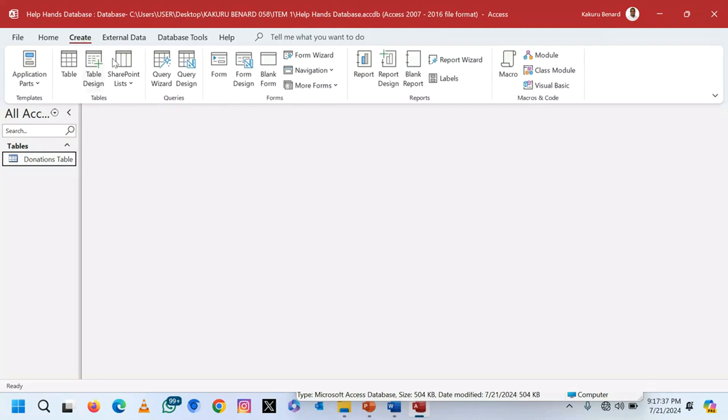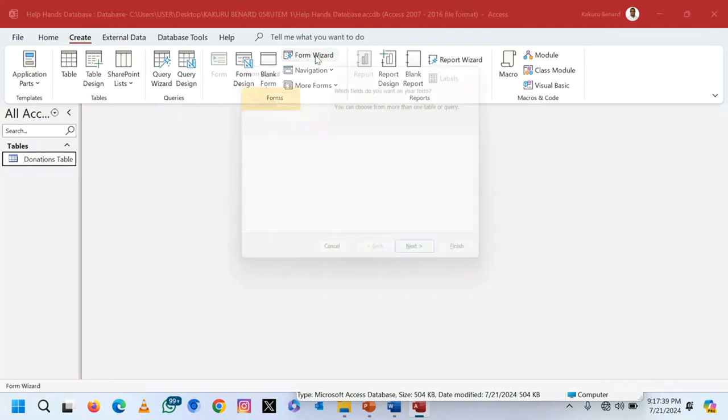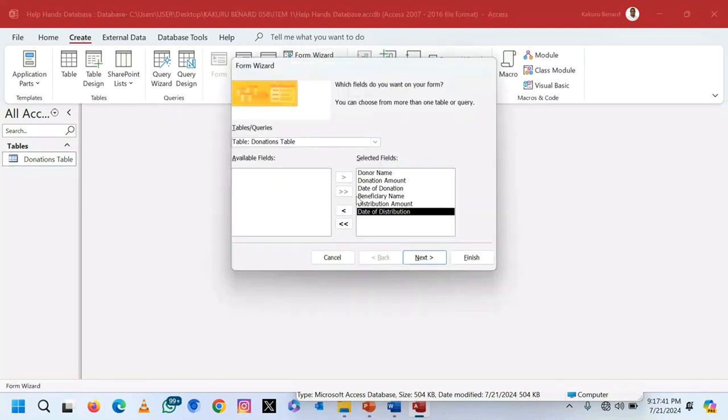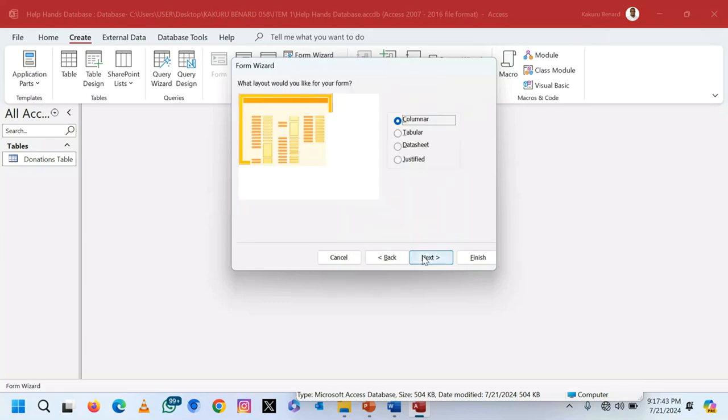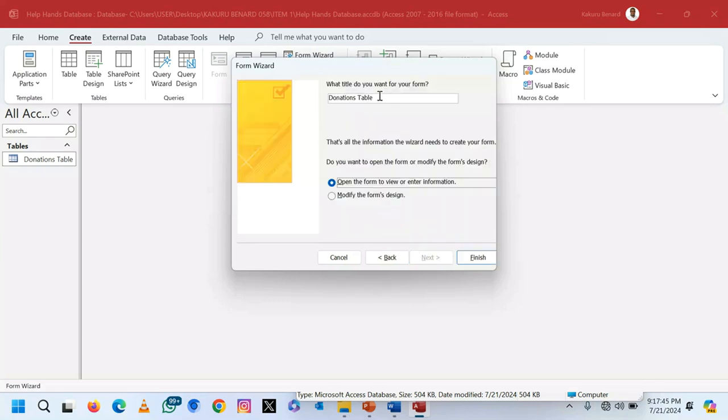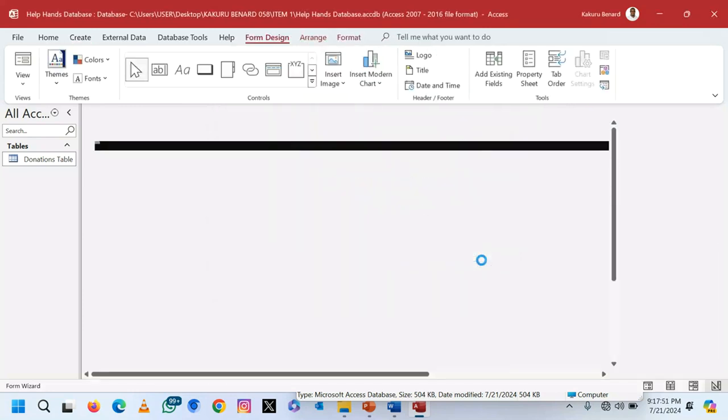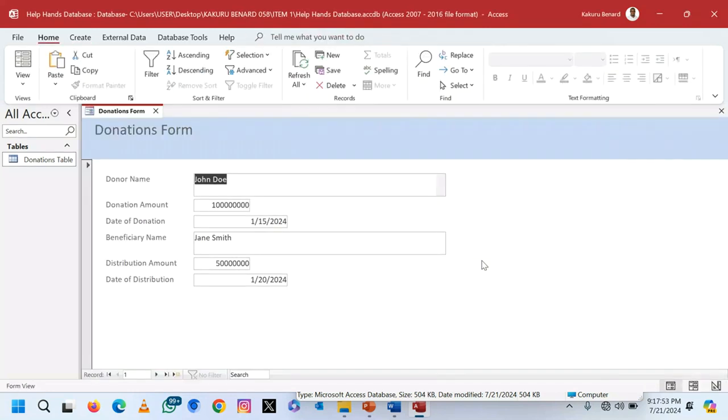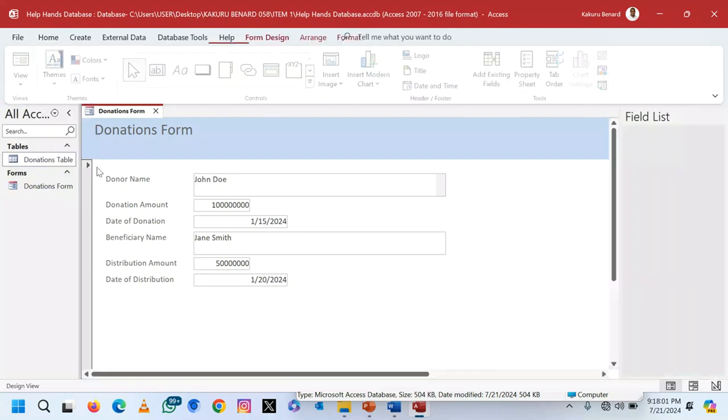Now in the database, we can create some objects. Let me create a form, for example. I create form wizard, take all fields, I click next, next. I can call it donation form. I click finish. So on this form, we can do some simple things. One, put your footer. You click view, design view.